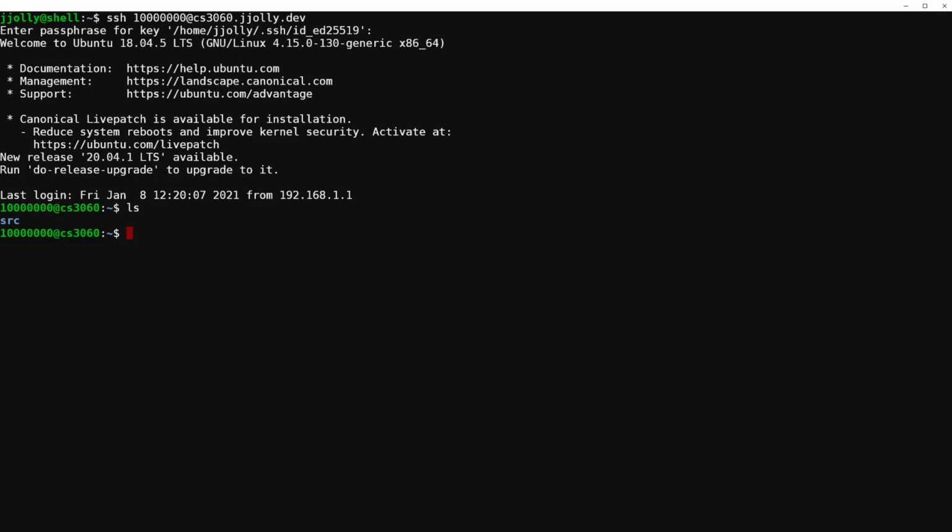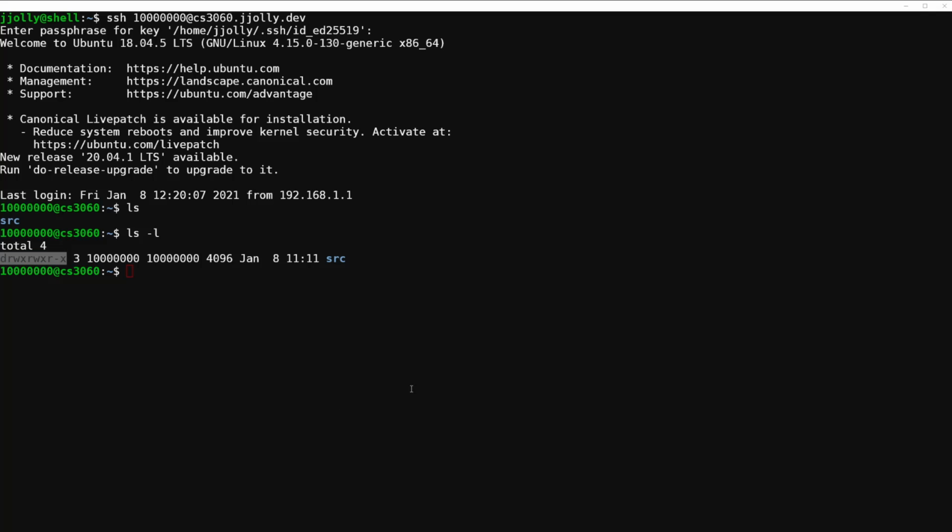I can get what is called a long list, which gives me more details, by doing -l, lowercase l, at which point it gives me a bit more information here. It shows me, again, the directory name, but it also shows me my user ID and group. It also shows me the permissions that this particular directory has. We're not going to go into much detail about those particular options at the moment. That will come later in this class.